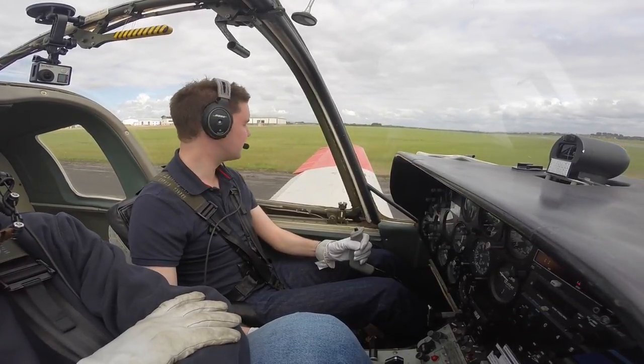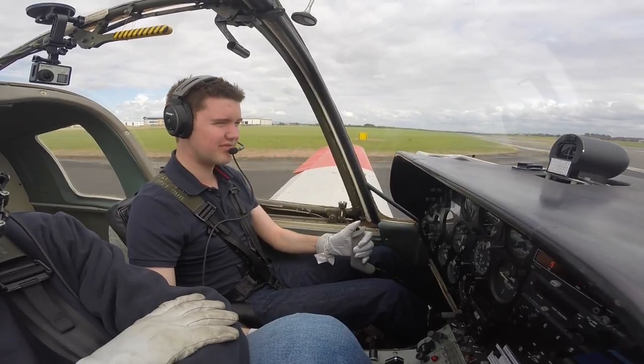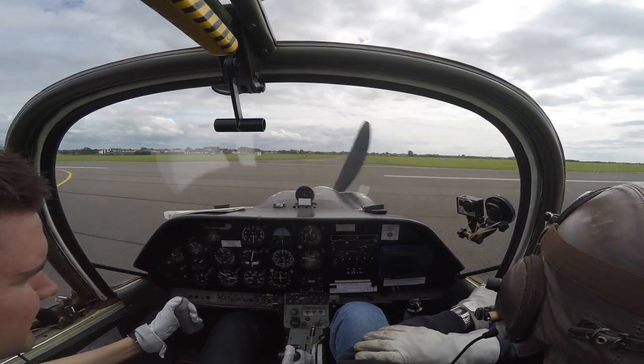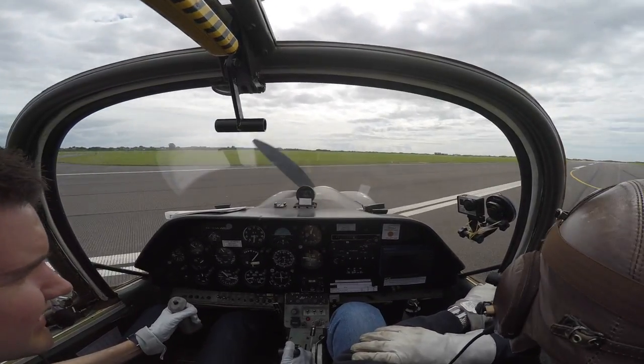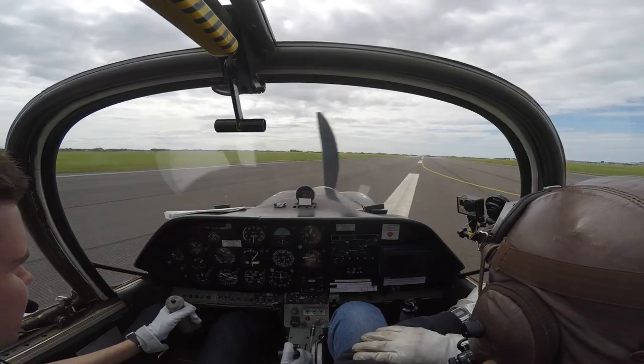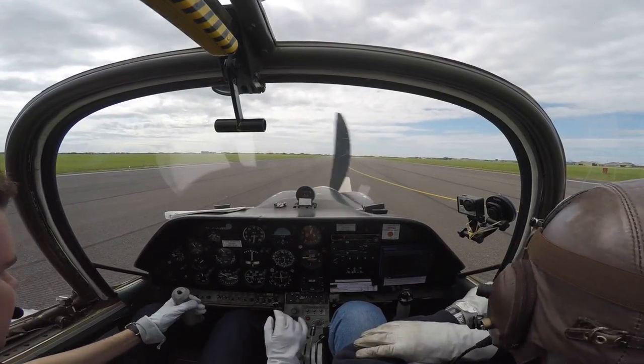Golf Whiskey Golf, runway 28 left turn out, clear for takeoff, surface wind 240 degrees 9 knots. Runway 28 left turn out, clear takeoff, Golf Whiskey Golf. 240 at 9, getting lighter all the time. Okay, I'm going to rotate at 60 and then climb out at 80. That's good. Okay, heels on the floor.